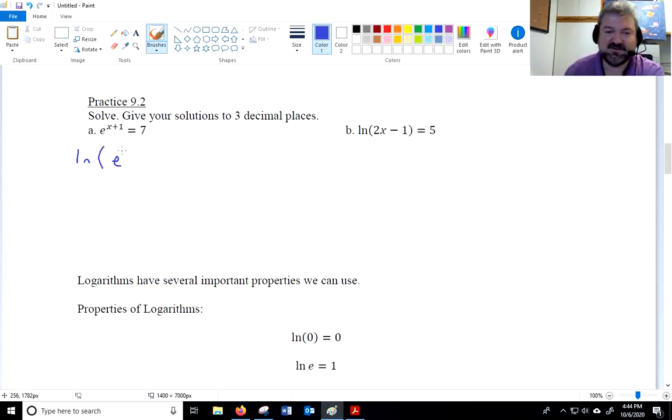All right, let's do it. I'm going to take the natural log of both sides as a plot twist, right? Natural log of that. Okay. So this becomes the natural log of e will cancel out, give me just x plus 1 is equal to the natural log of 7. So x is equal to the natural log of 7 minus 1. And quite often that's how you have to leave your answer on a non-calculator portion of the test.